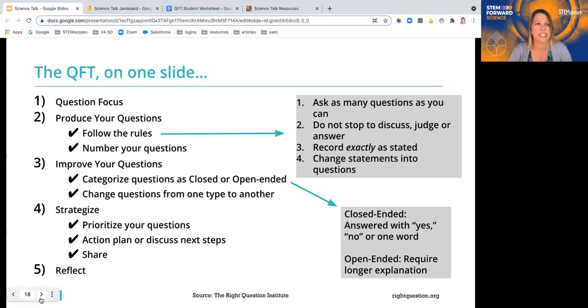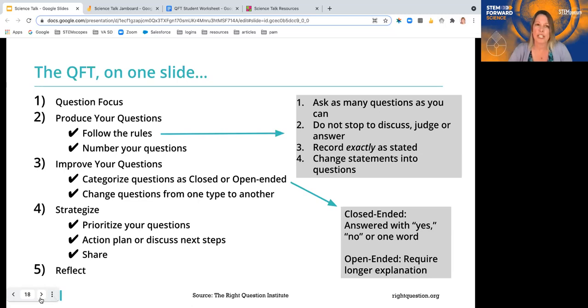And from the first time I experienced it, I just marveled at its simplicity and yet its ability to allow students a more prominent voice in their learning. So we have already introduced you to the question focus. That was the phenomena that Kristen shared with you earlier. The question focus can take on different forms. It can be a word, a phrase, a picture, a video. It can also encompass different disciplines. This is not necessarily something that would only be used in the science classroom, but since we are talking about science, that's the context that we are going to use it in.